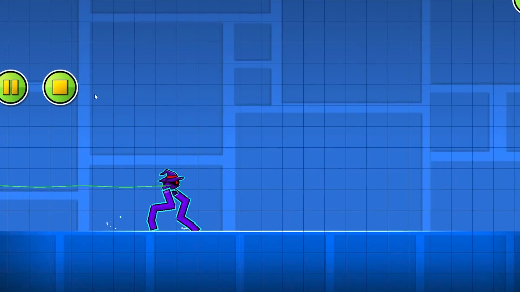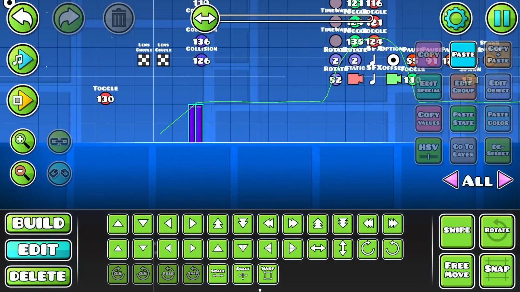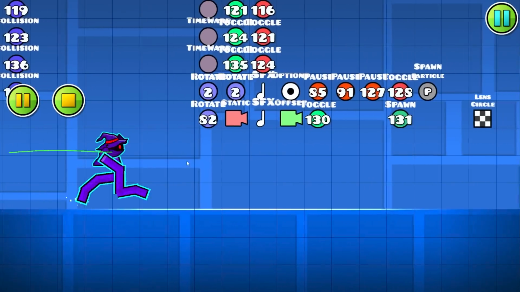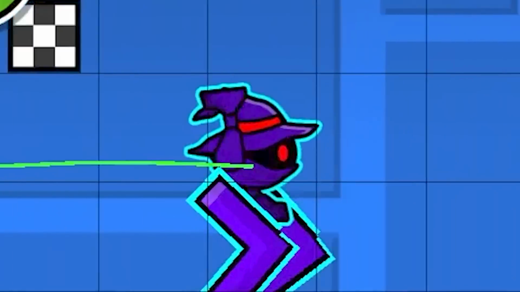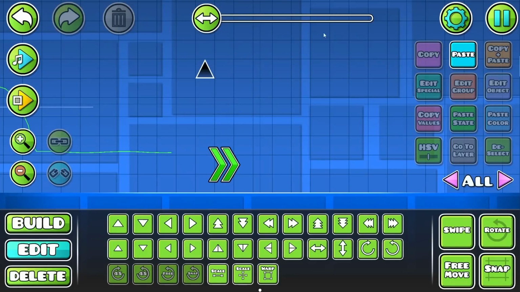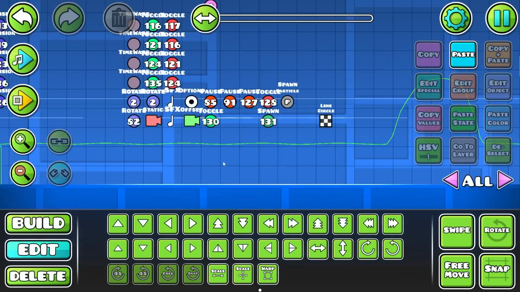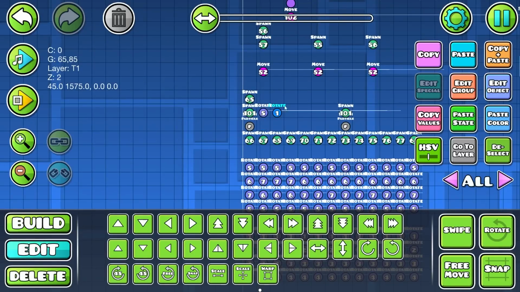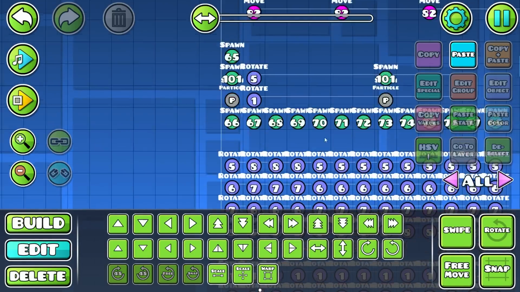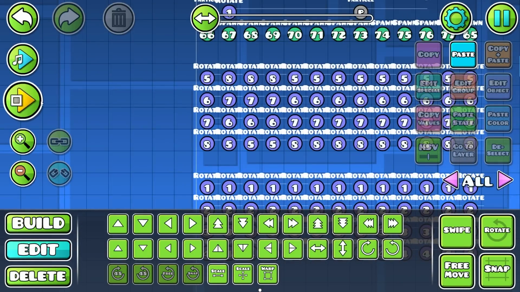Okay, I'm just gonna give it a try. I want to try making this animation of the robot where he kind of just flips his legs like so. We're gonna see if that's gonna help us or not, or if it's gonna ruin the level. So I'm just gonna give it a try. Right, so I added these two rotating triggers. I have no idea, the game might crash, but we're gonna see.